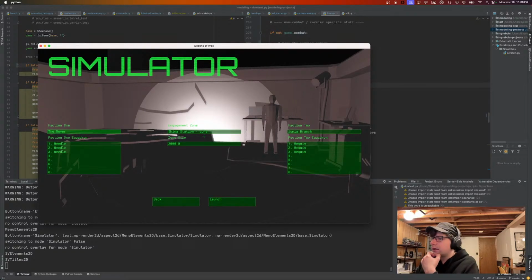But I think that is the primary thing going on here. And of course, it looks like we don't have materials or anything on here yet, so we've got some weird shadow stuff going on too, but I'm not too concerned about that.